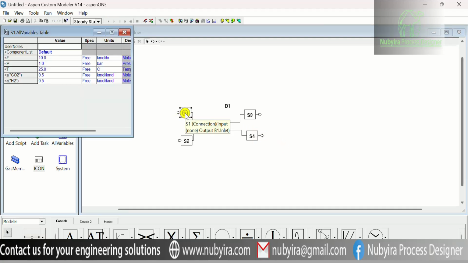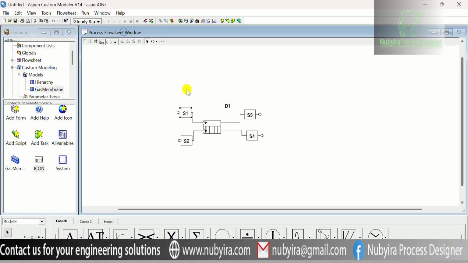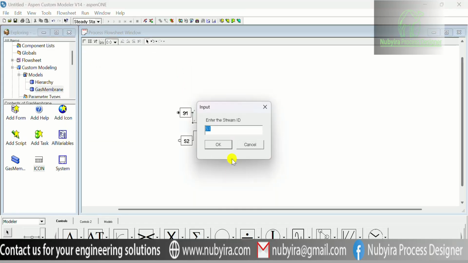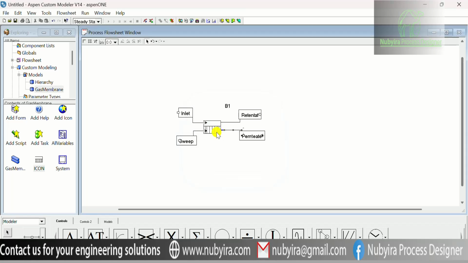This is our permeate. I'm going to be renaming them. This is the inlet. So we have all these streams defined for the system.